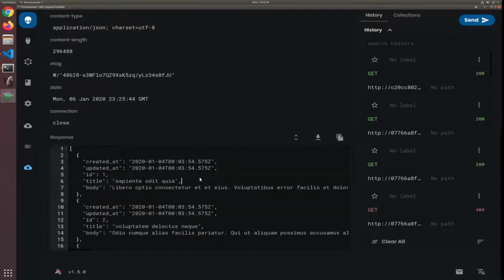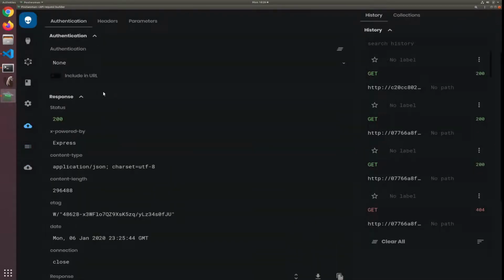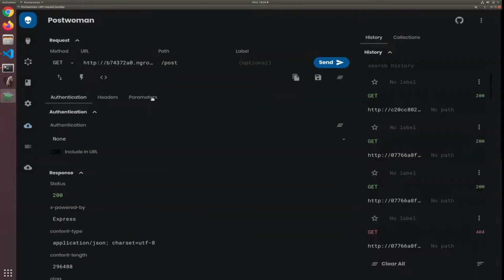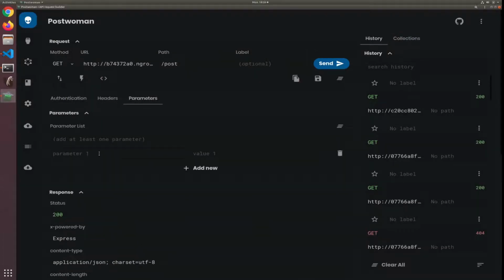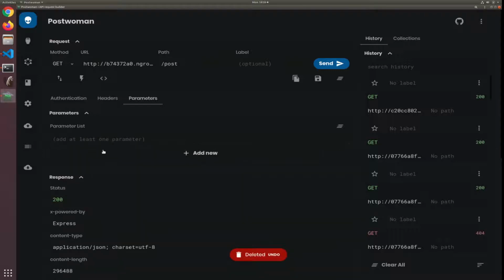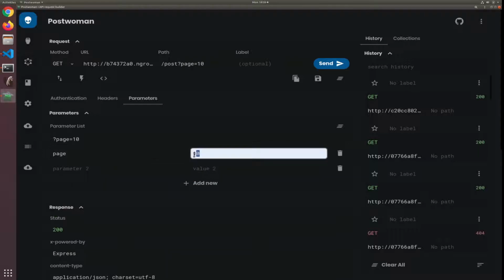We want to paginate this. So the quickest way to paginate it, which I think I showed you previously: if you go to parameters and add a new one, the first one I will call page, and the value is 1, not 10.